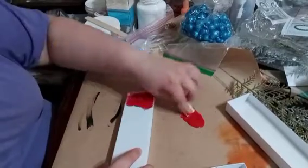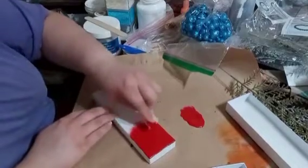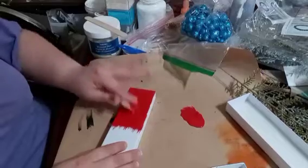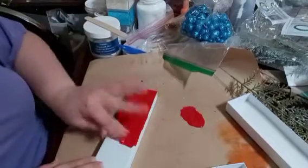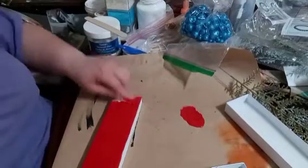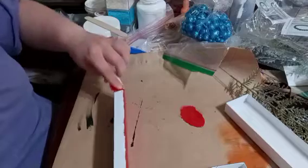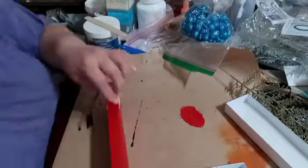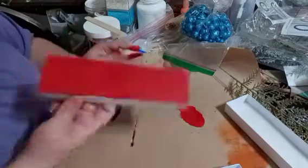Now I'm going to take some really bright red paint and I'm going to paint another box with this. And I used a cosmetic sponge from the Dollar Tree because I really love the application this gives. I feel like it's so quick and I feel like it doesn't leave streaks. That's another thing I love about it, really smooth application. And if it gets on your finger, that's perfectly fine. It washes right off with soap and warm water. And personally, I don't even care if I walk around with a stained finger — it just adds a very pretty application. And I believe I only needed like two coats.